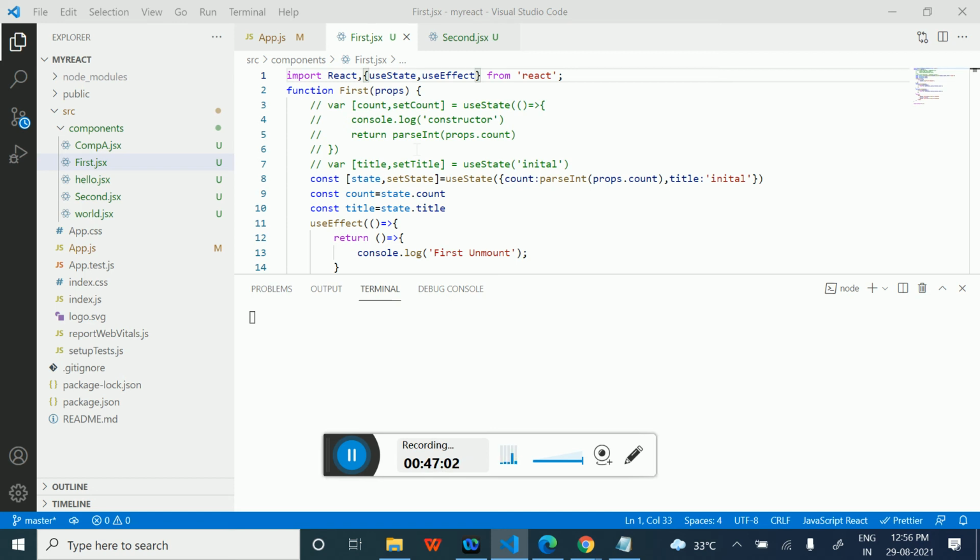So our next question is how and where we can use HTTP requests, where we can get the data from the server, as we used in our previous lecture.